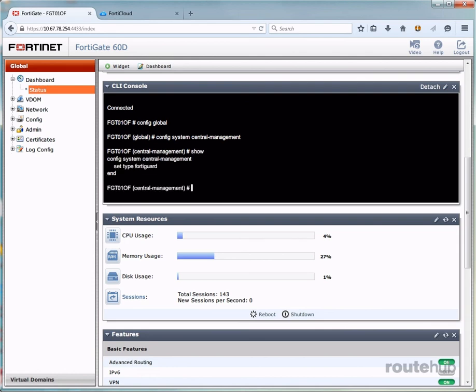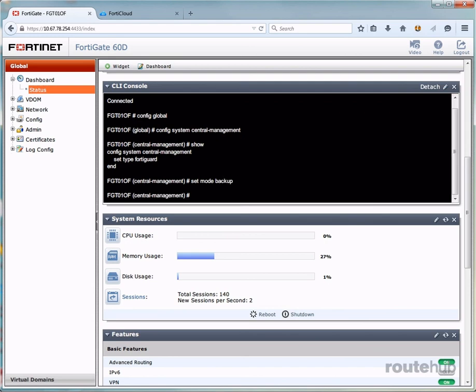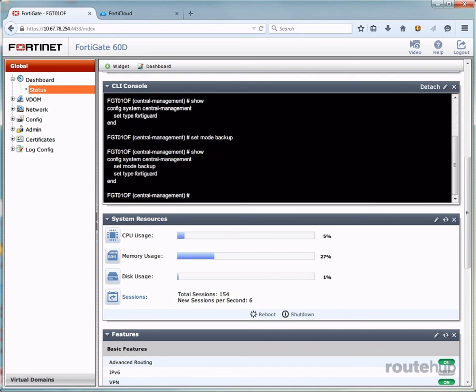Okay, and there you will see that there's nothing set up for backups. You will see something called set type fortiguard. So let's enable that now by typing in the command, which is set mode backup. Okay, so let's view the configuration once more.